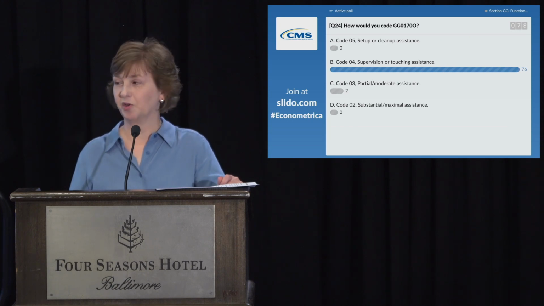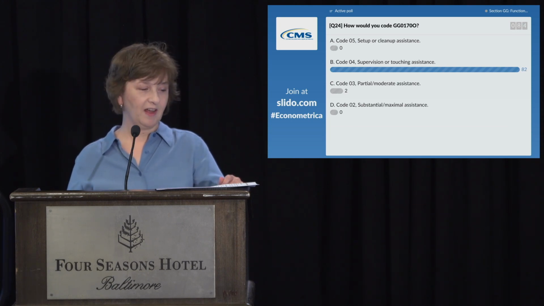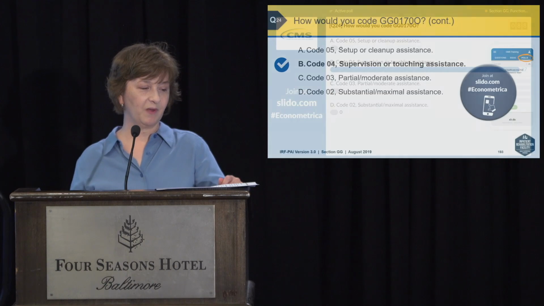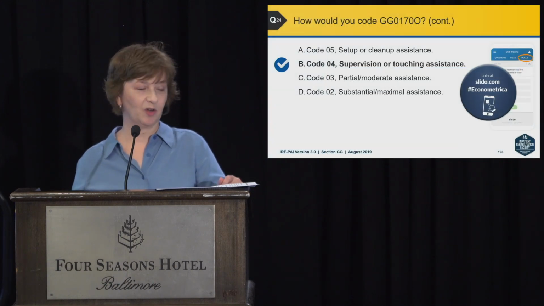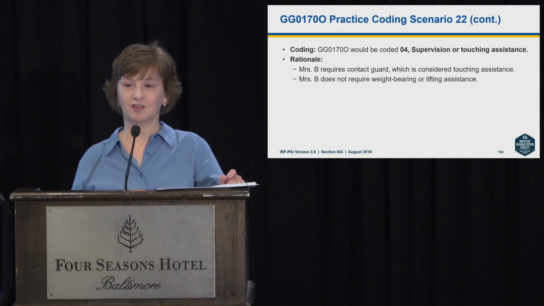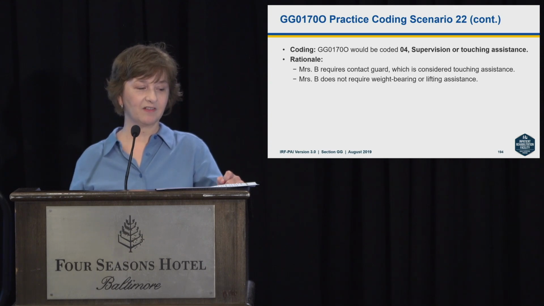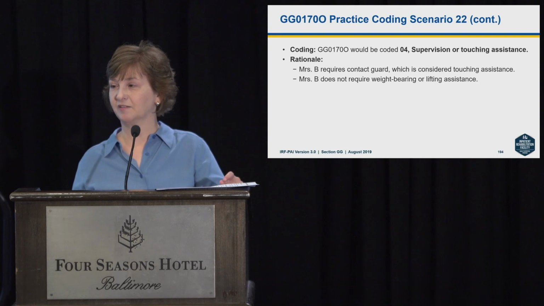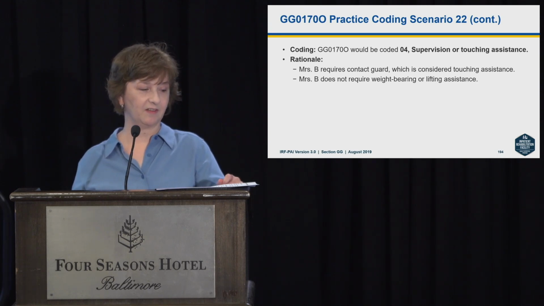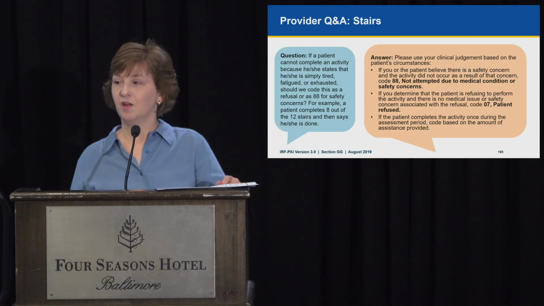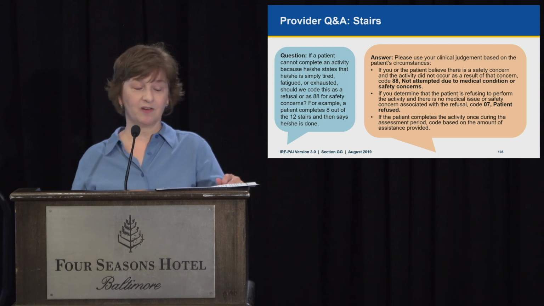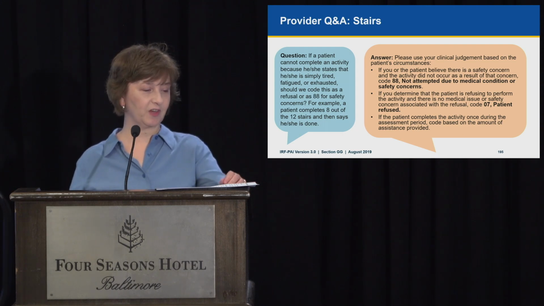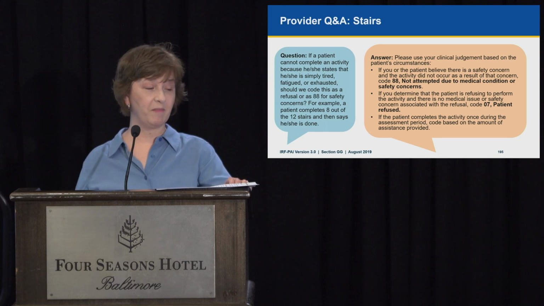Okay, it looks like most people would code 04. Let's see what the correct response is. It is indeed code 04, the rationale being that she requires contact guard assistance, which is considered touching assistance. She does not require weight-bearing lifting assistance. So we do get some questions about stairs on a regular basis, so this is just an example of one of the ones actually from the May training.